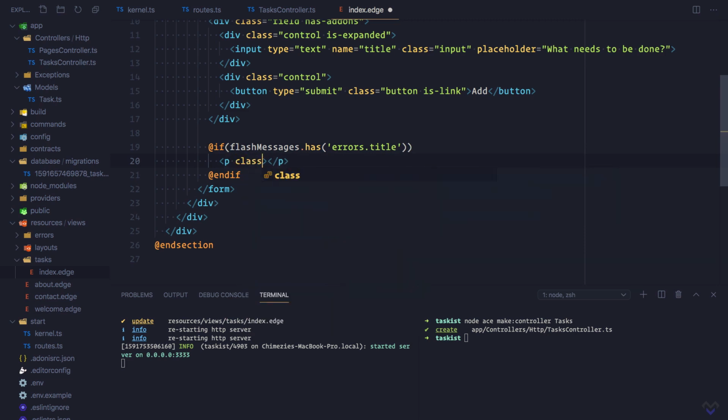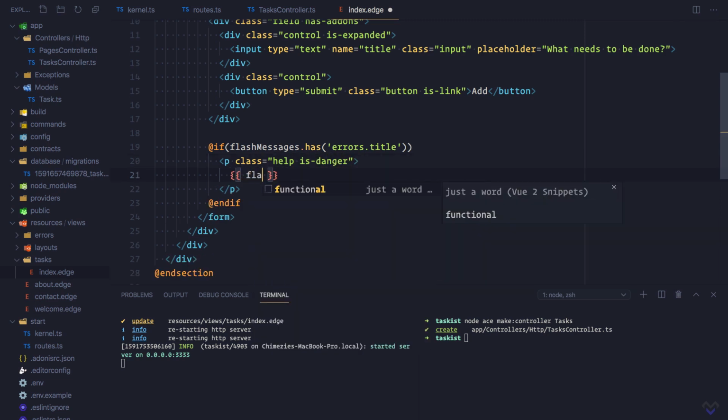We'll give this a class of help is-danger. flashMessages.get errors.title.